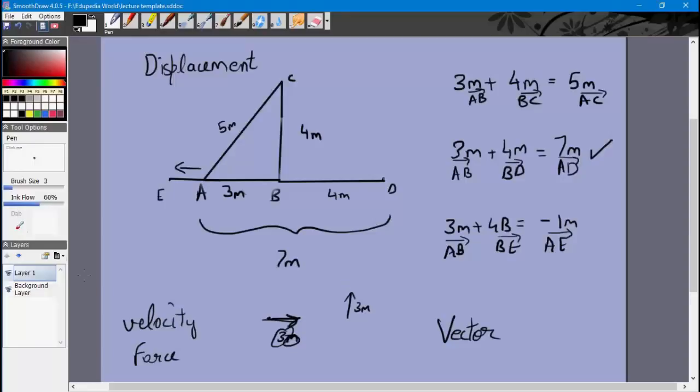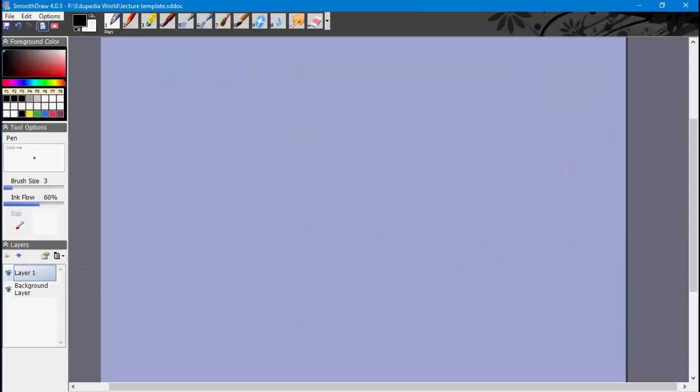These are all vectors. Now, vectors obey different rules of addition and multiplication and so on, which we'll learn in a little more detail in a later video. But right now, let's look at how we can actually uniquely specify a vector. Generally, to specify a vector, just like to specify a point in space, it is good to have a frame of reference, or an axis of reference in this case. So the first thing we do is denote our xy axis. So this is the x-axis, this is the y-axis.